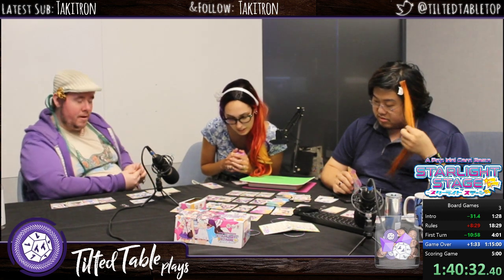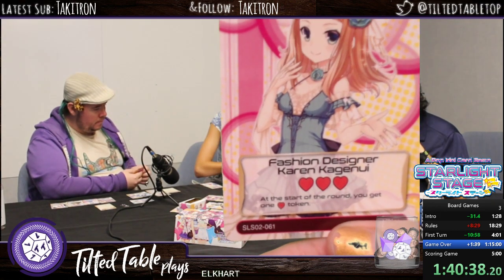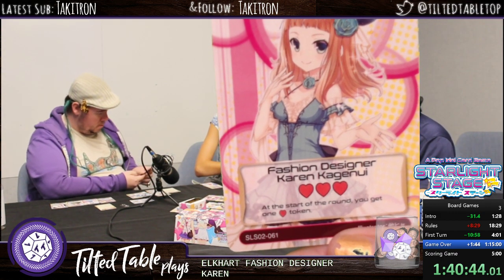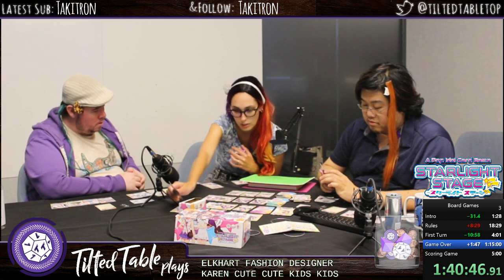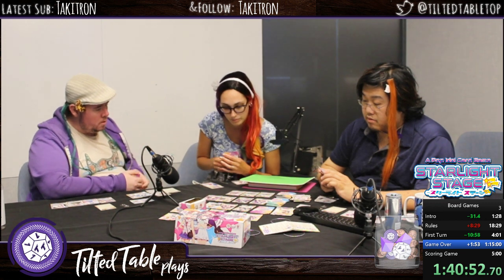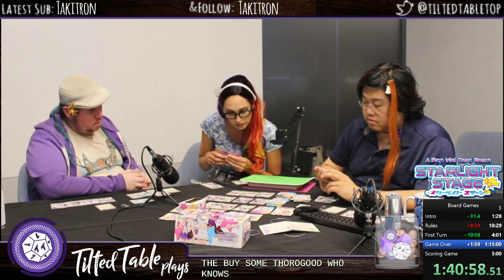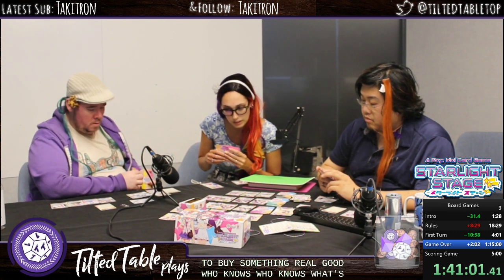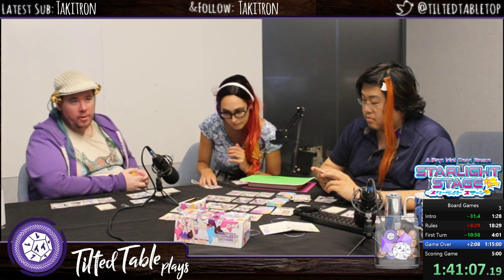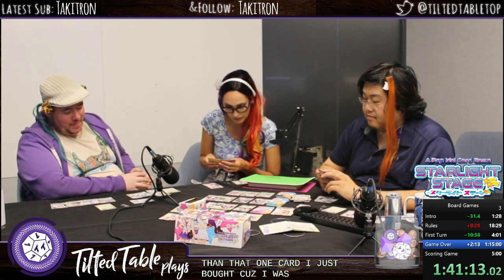Ha! That's funny. All right, Guilty. Okay, I'm gonna draw an idol card. Oh, fashion designer Karen Kaganui. Cute. But not expensive enough for me. Am I gonna gain enough to buy something real good? Who knows? Heck. The rest of my turns will be far less exciting than that one card I just bought, because that was the best idol I had.